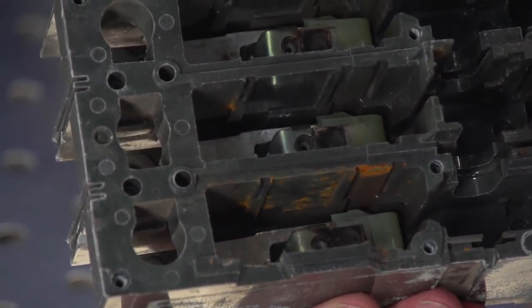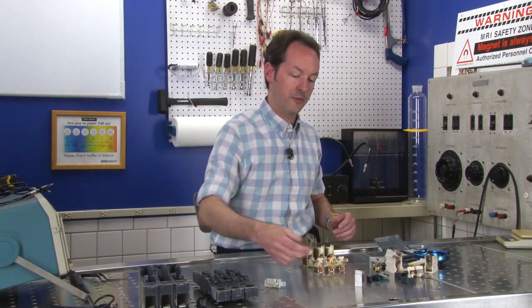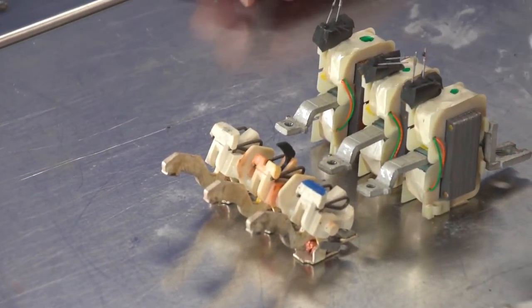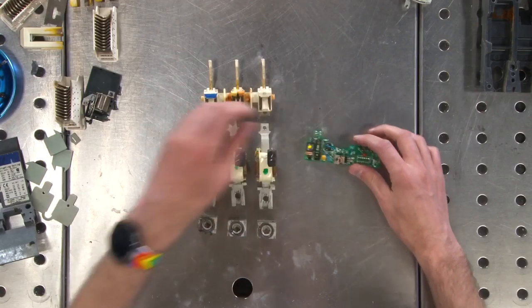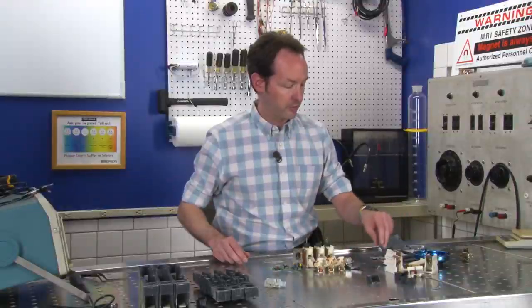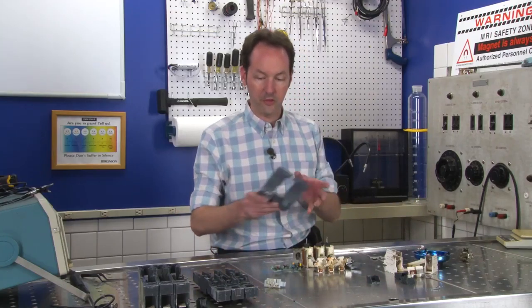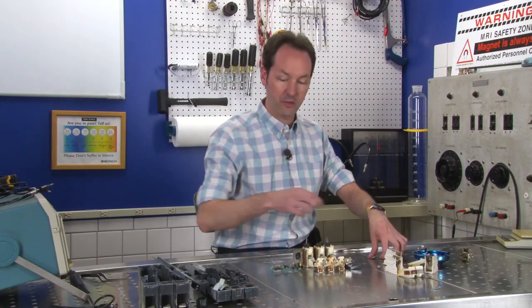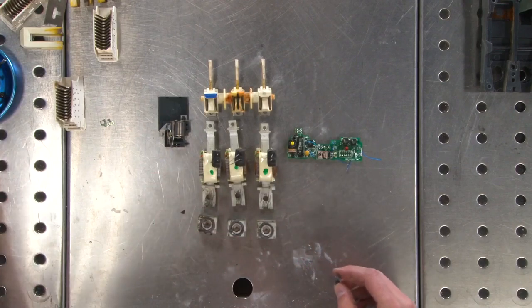Okay, so for this example, our table will be the contacts. And this is just the spring for moving the switch, so we don't really need that. And these are the big wire clamps that go down on this end. So we don't need all of those, but we'll put them in there. Why not? Okay. And then we've got our sensor circuit here. And our little trip. And then the rest is really just packaging. Safety stuff to protect people from touching things they shouldn't touch, or protecting parts internally from arcing from pole to pole, things like that.